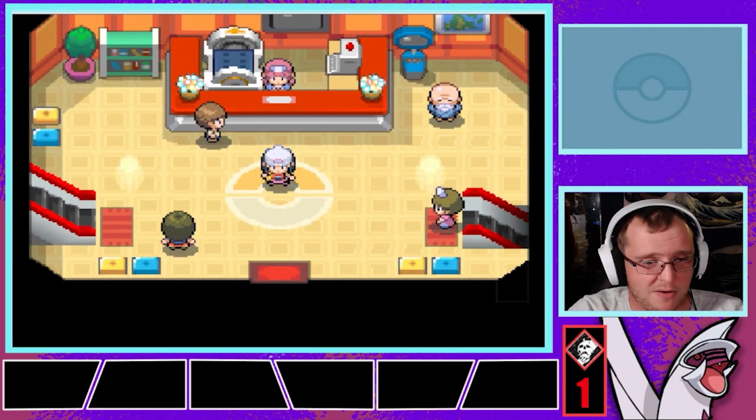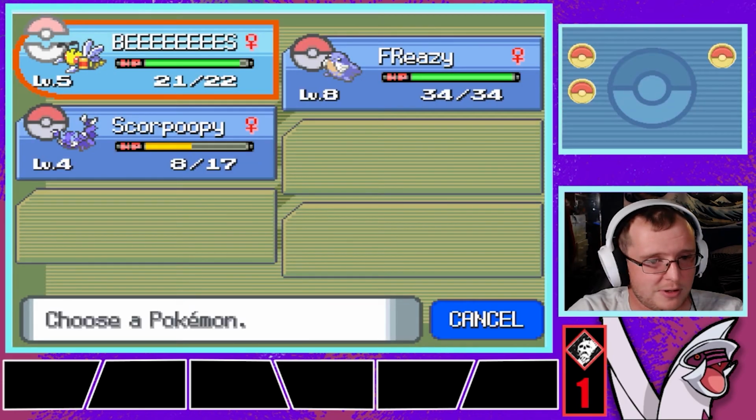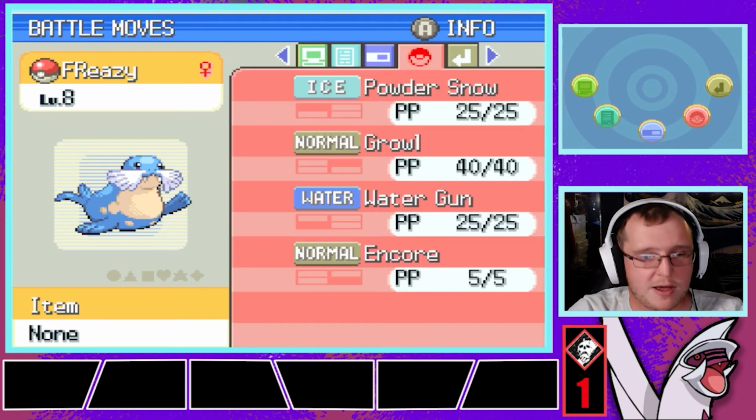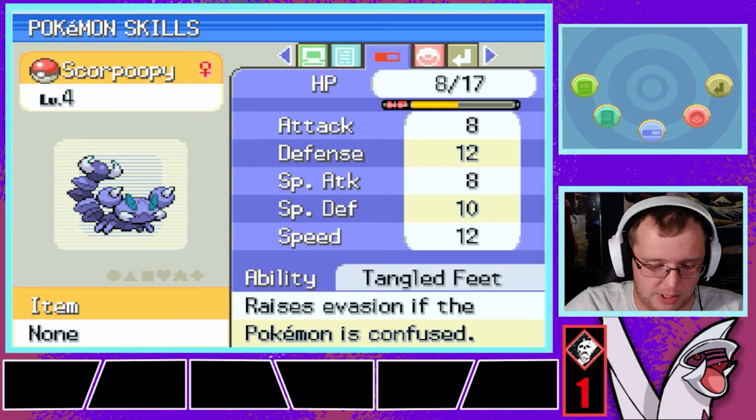All right then, everybody. We're off to a blazing start. I've got my first 2 encounters. I got a lucky egg for my Beedrill. I'm feeling frisky. I'm feeling ready to go. Let's get it. We have Bite and Poison Sting, and we have Tangled Feet. Raises evasion if the Pokemon is confused. Not terrible, but also not good.